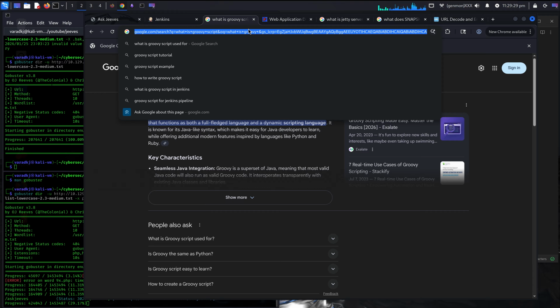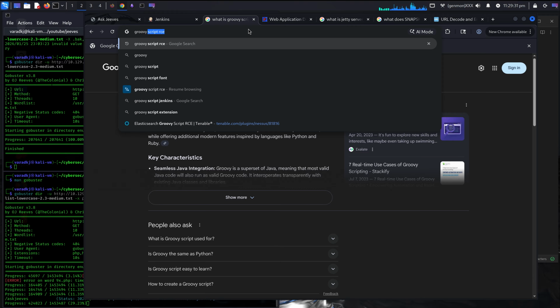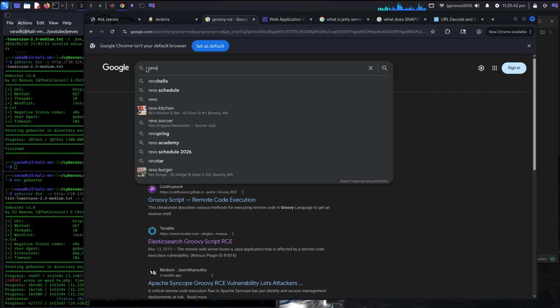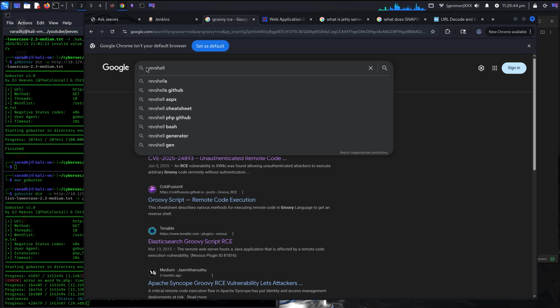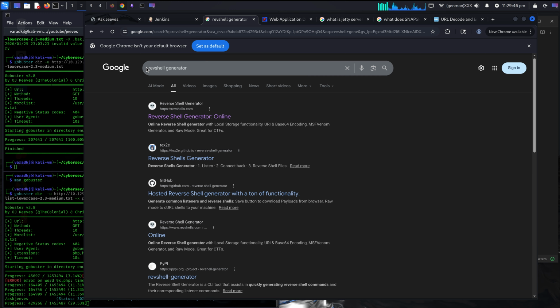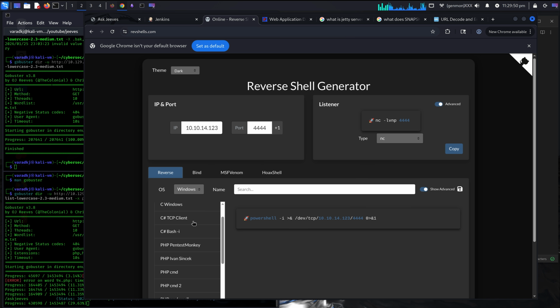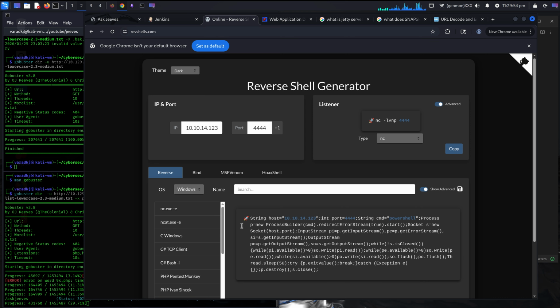Can we have groovy RCE? Okay, maybe let's see. PowerShell generator. It is a Windows machine, so look at this.